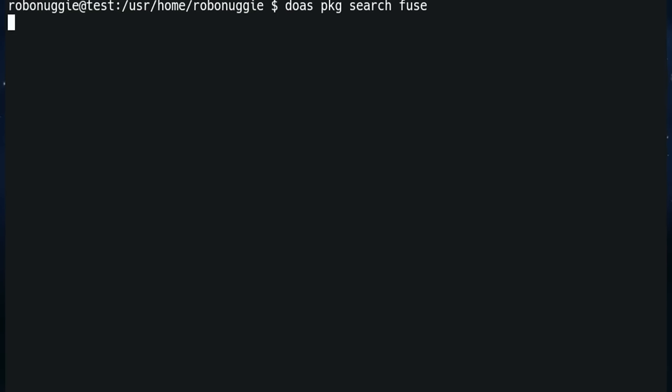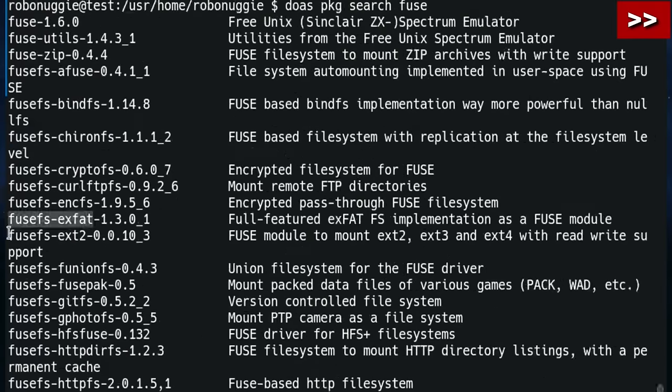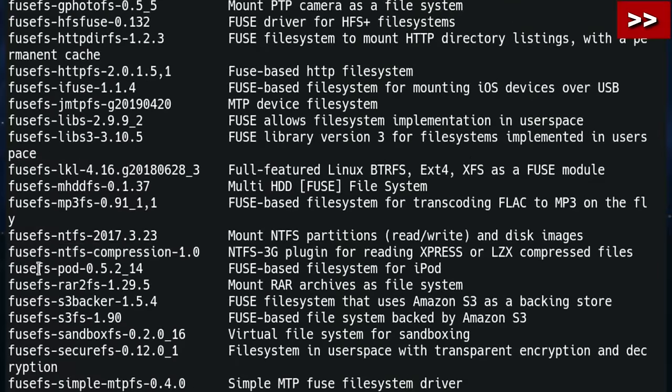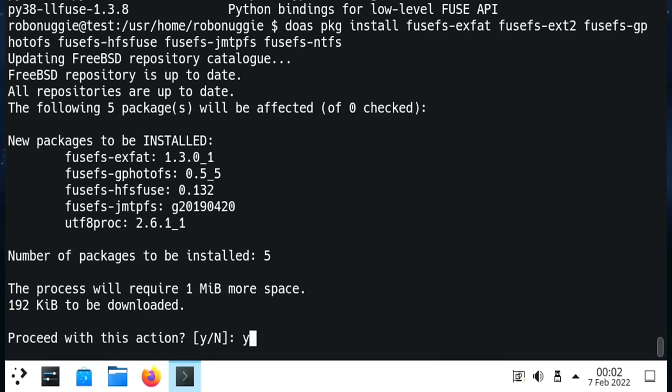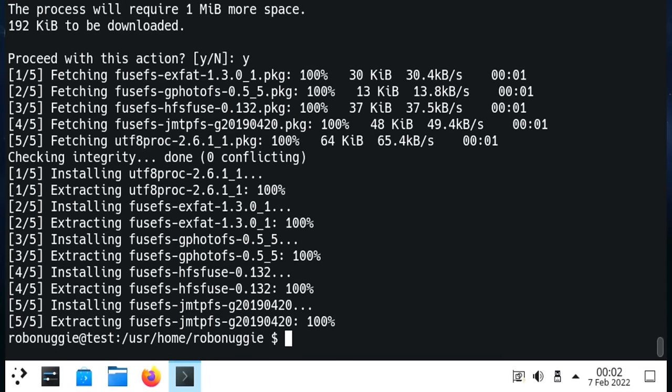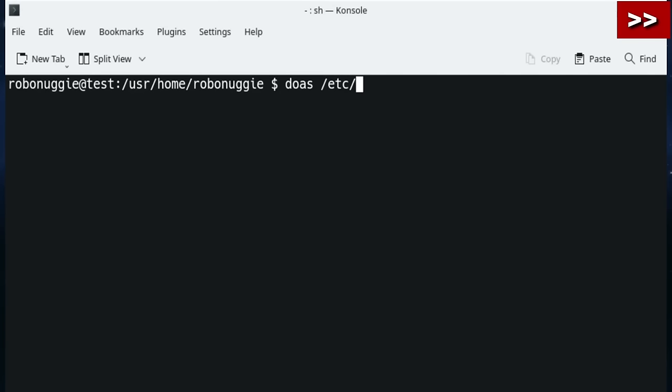That's not native to your system. And we do a quick search. There's a few that I want to add on. FuseNTFS is already installed in this test machine, but if not, then just look at the instructions on the screen. It says fusefs-exfat and all the way down to fusefs-ntfs if you haven't already got it. But because I've already got it installed, the actual number of packages to be installed is smaller. And to be honest, they'll come in useful later on.